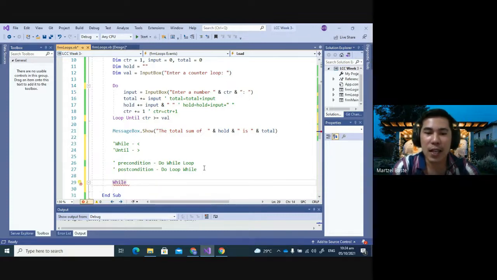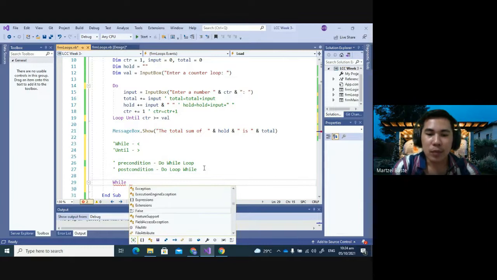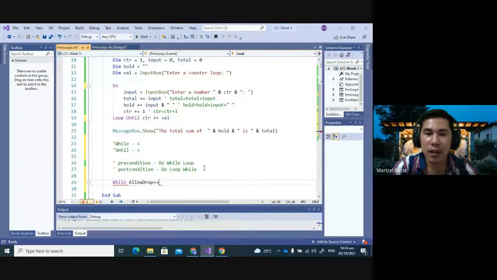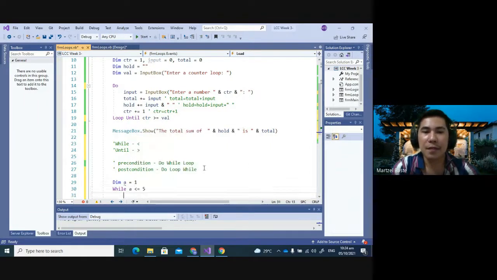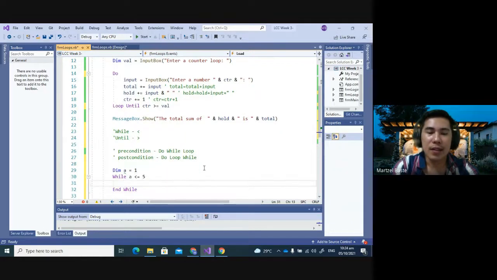So, let's say for an instance, we have here, while A is less than or equal to, wait, we don't have a variable here, sorry. Okay, I will not run it, but it is the same as the other loops. Whatever you want to do right here, the while will execute.